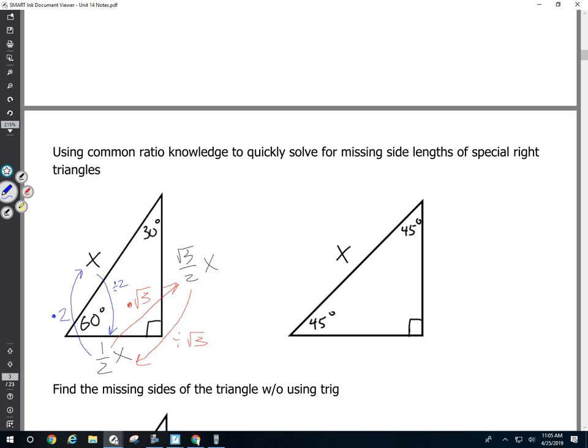The one tricky one is if I'm given the long side and I want to find the hypotenuse. Because to turn root 3 over 2 x into just x, you're going to divide by root 3 over 2. I don't like to divide by root 3 over 2. I'd prefer to multiply by the reciprocal, 2 over root 3. Again, it's the same as dividing by root 3 over 2. If I wanted to go the opposite way, if I have the hypotenuse, I'll just multiply by root 3 over 2.